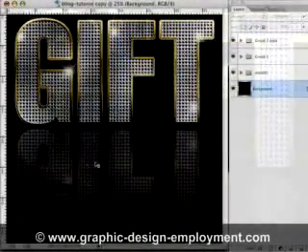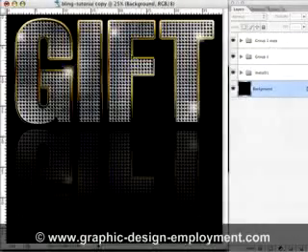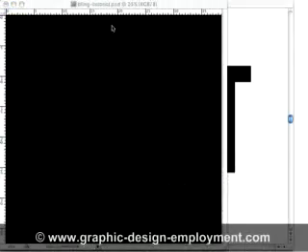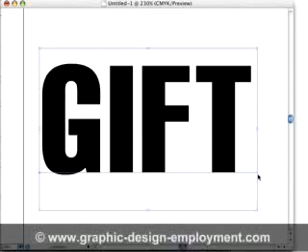The first thing I'm going to do is create the word, and for this I'm going to create a shape layer. I like to use Illustrator for that sort of thing, so I'll create it in Illustrator. I've already written the word here, as you can see. In Illustrator I'm going to convert it to outlines and then import it into Photoshop. For this sort of thing you want to use a nice bulky font. I've used a compressed bulky font. This is actually Helvetica compressed. Impact would be another good one to use.